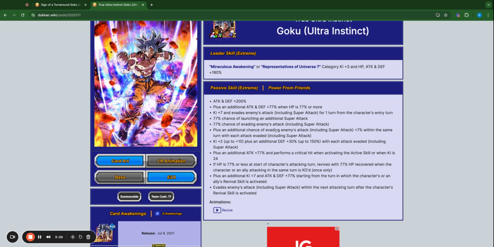You have a chance to dodge +7% within the same turn with each attack evaded, including super attack. So you start off with 77% chance. So you dodge once, that's 84%. You dodge twice, that's 91%. So it takes you one dodge over 80, two dodges touching 90%. And so 3 essentially is guaranteed dodge. That's pretty insane, because chances are you will have that.